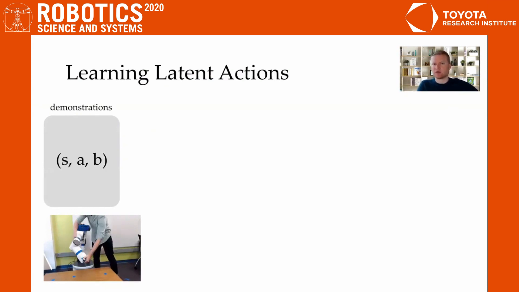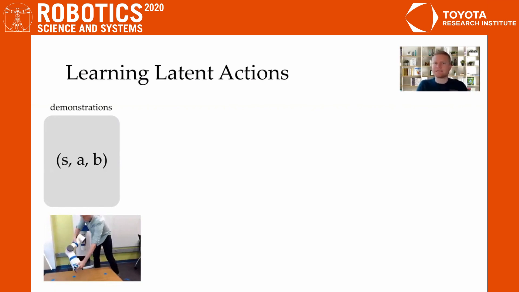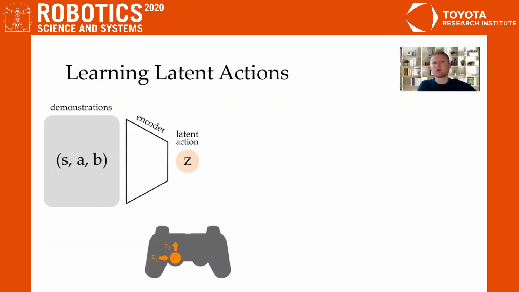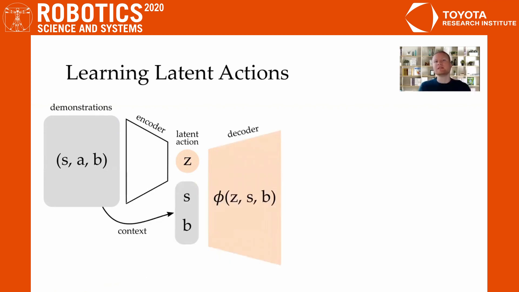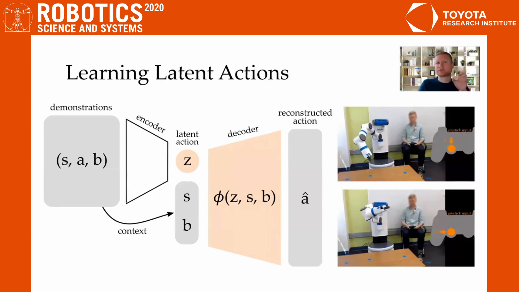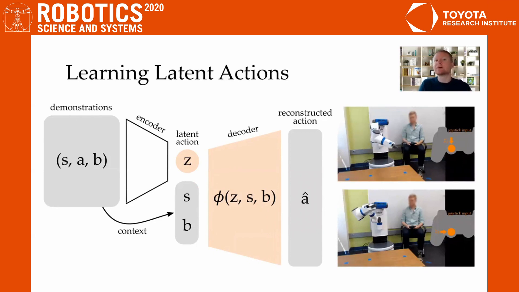We propose incorporating this belief within a learned embedding that maps low-dimensional human inputs to high-dimensional robot actions. Let S be the robot's state, A be the robot's high-dimensional action, and B be the belief. We start by collecting a set of offline demonstrations, then embed these high-dimensional demonstrations into a latent action space. Because this latent space is low-dimensional, it's suitable for users to control with a joystick. The robot decodes the meaning of the user's latent action based on its current context, which includes the system state as well as the robot's belief over high-level goals. Ultimately, the robot maps the user's low-dimensional inputs to a high-dimensional action, and this reconstructed action should match the demonstrated actions.